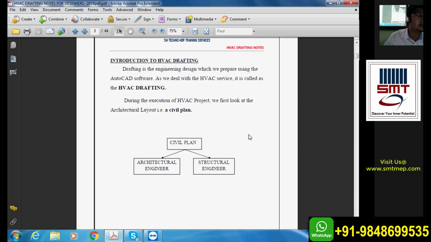Now in that place, when air terminal comes to mind, we know that it can be most often the diffusers, or it can be the grills. Now how to decide where to place the diffuser, where to place the grill, is what you will be understanding in the drafting. Clear? So before we even go into the depth, we need to brush up some basic technical terms and conditions, some technical names of different varieties of objects, and some technical applications on where to apply the HVAC service.